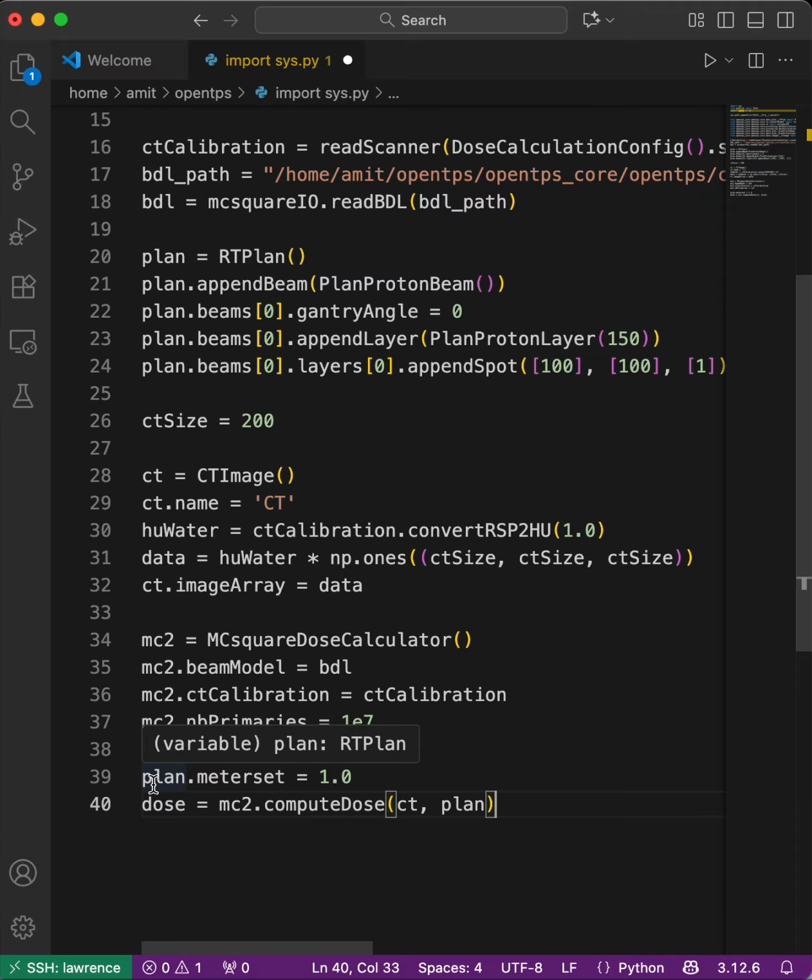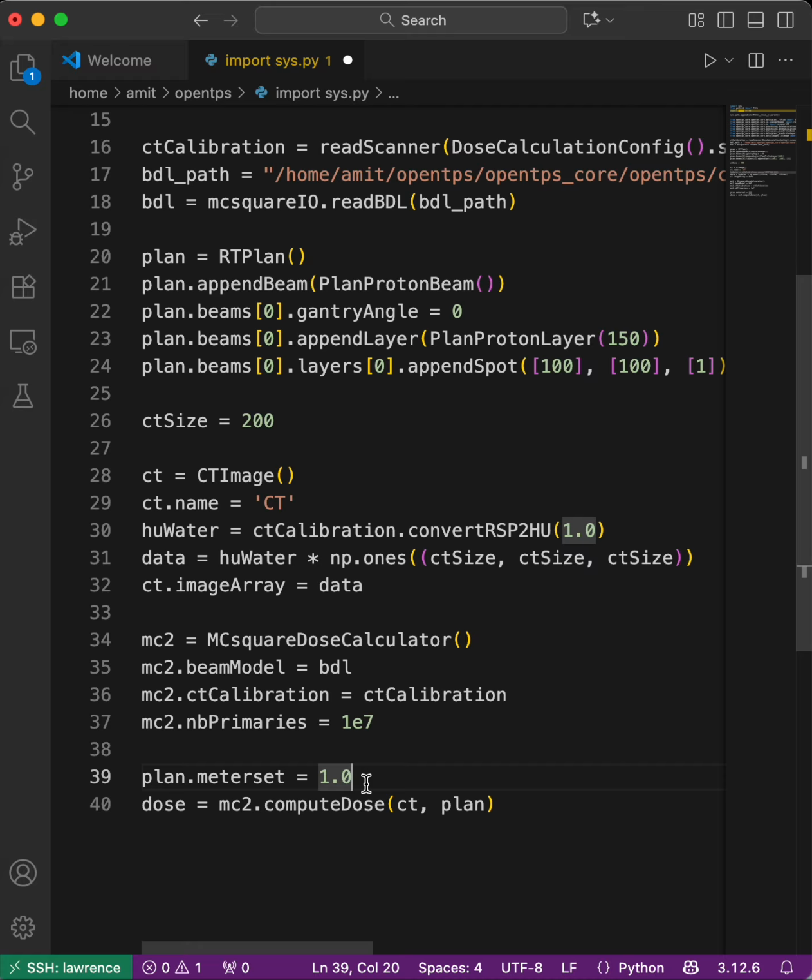So yeah, before in OpenTPS version 1, we didn't have to set the monitor units. It has something to do with monitor units if I'm not wrong, but now we have to set this parameter, otherwise the program throws an error. Now can I change this name? It's not proper. Anyway, I'll run this and see what error it throws.